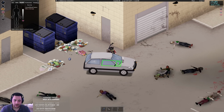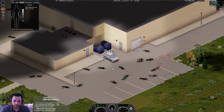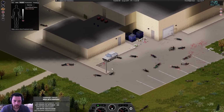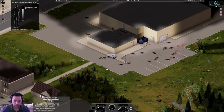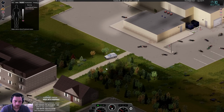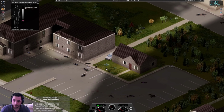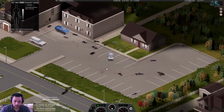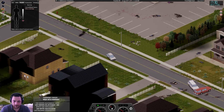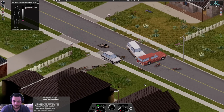If you don't see it marked off on the map, not everything that I've done is marked on the map, to be fair. So, clearing out the bookstore, I haven't marked that off, which I should do at some point. So I think what I'm going to do here is, because I haven't moved over the bed or the food, I'm going to do one last load of shelves and the like.